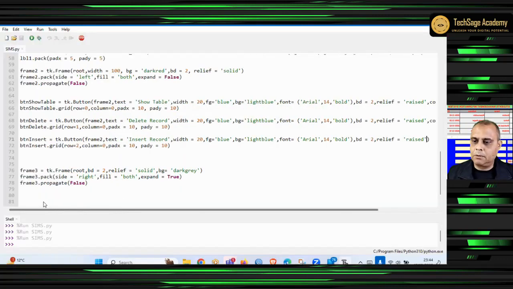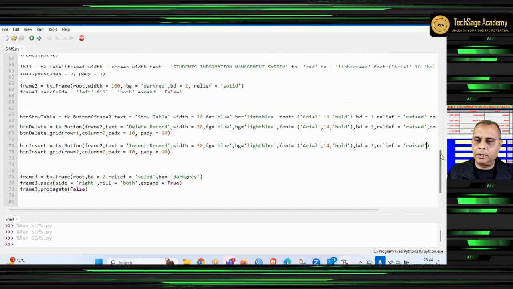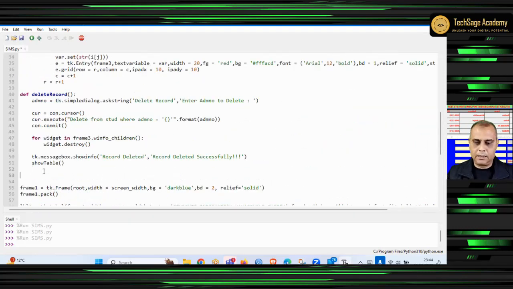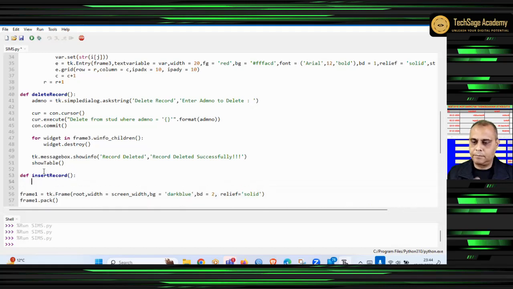First of all, I'm going to create a separate function. So here, let's create a separate function, def insert_record. Now, in this insert record function, I'm going to create the data entry form.